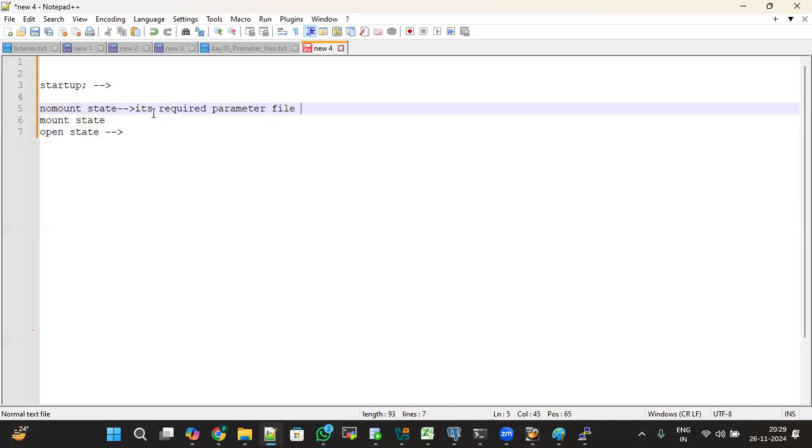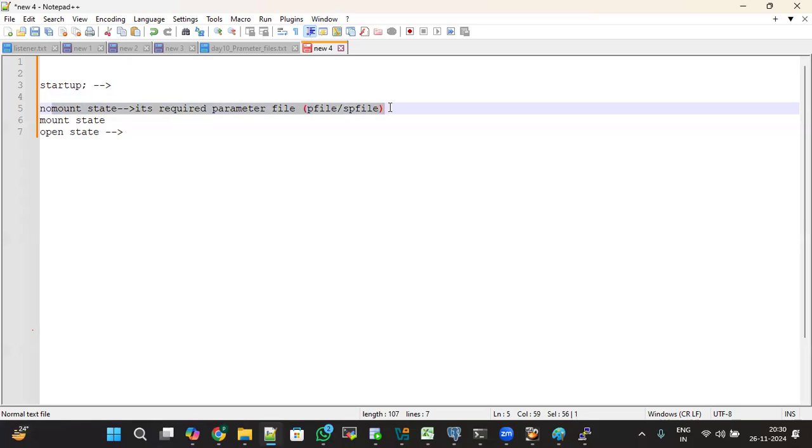When you fire the startup command, which state does it try to open first? Nomount state. To start the database to nomount state, what do we require? It requires a parameter file, either a pfile or an spfile. If you don't have a pfile or spfile, it throws the error in this state only.